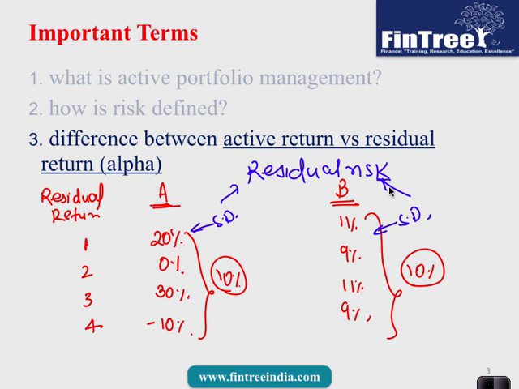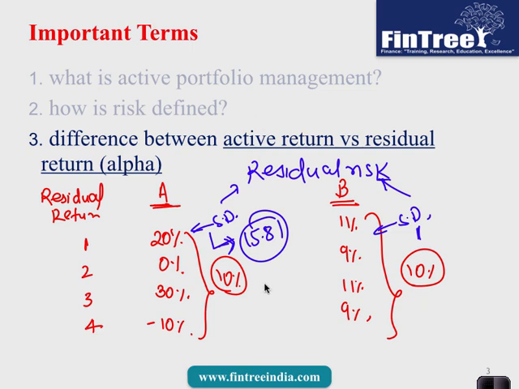Okay, so let us use your financial calculator and let us see if we can calculate the standard deviation. So put these values in the data function by saying second 7. x1 would be 20, x2 would be 0, x3 would be 30 and x4 would be minus 10. And solve for sigma x. How much is the sigma x? 15.81. And put these values in the x function and solve for sigma x. In fact, it would simply be 1. Isn't it? X minus X bar, all of those would be 1. Then we'll square, which would be 1. Total 4. 4 divided by 4 under root. This standard deviation would be 1.